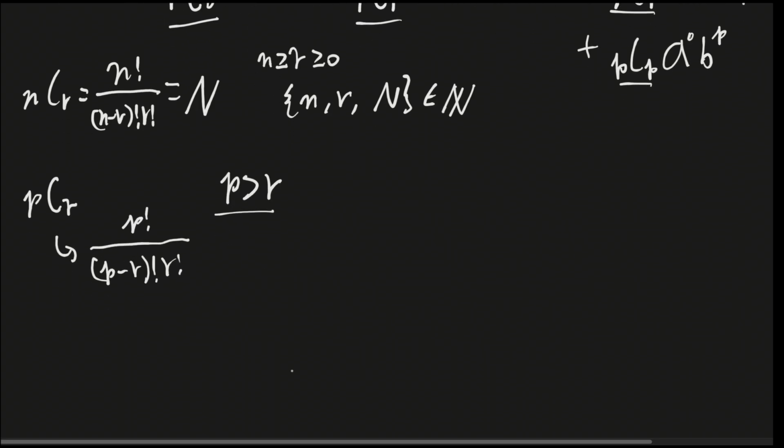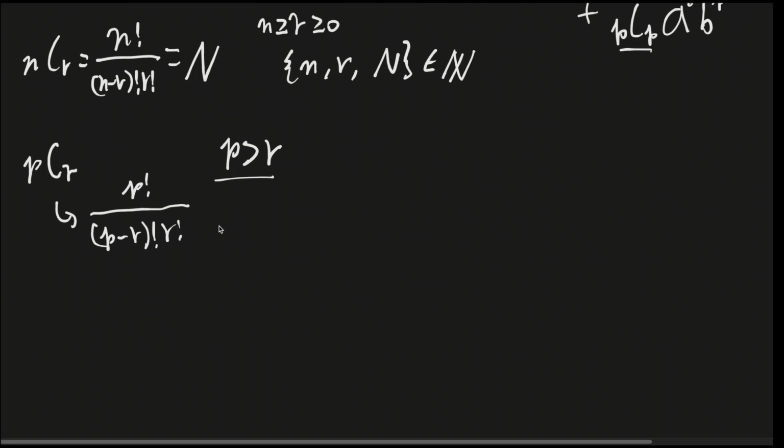We know that this is true. And we also know that P is a prime number and R is any integer. So it is evident that P is greater than P minus R. Of course, because R is a natural number, and this is just true. And we also know that P is greater than R.